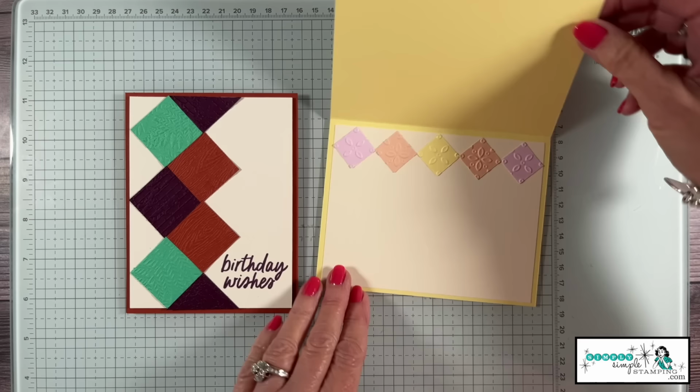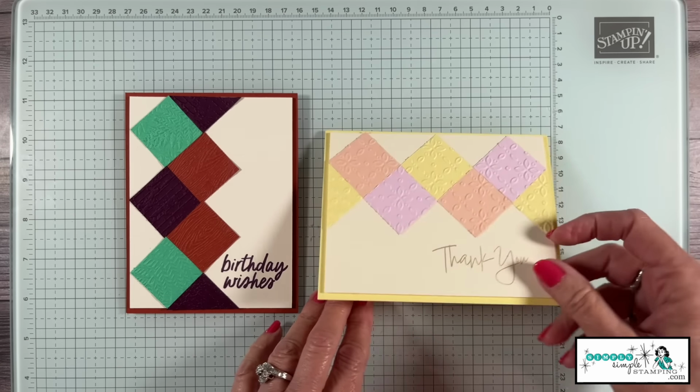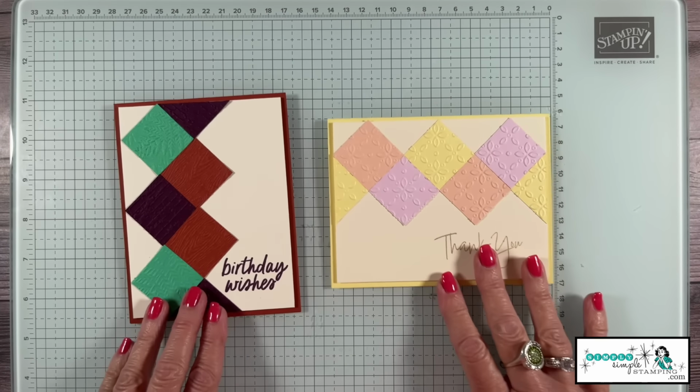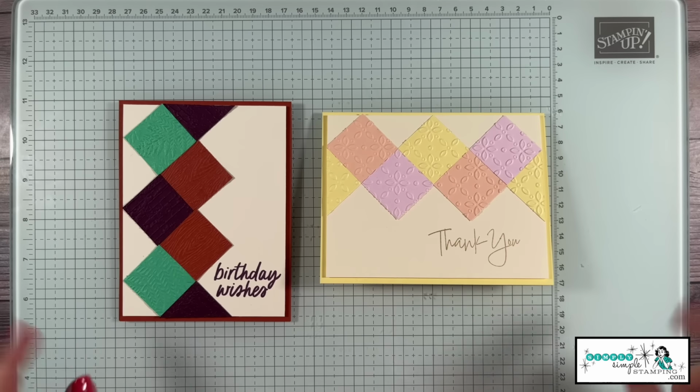Have you got lots of paper scraps laying around? Well, today we are going to create 2 amazing cards using up those paper scraps. Guys, these cards are perfect for any level of crafter. I am so excited to teach you these and start getting those scraps and putting them to work.